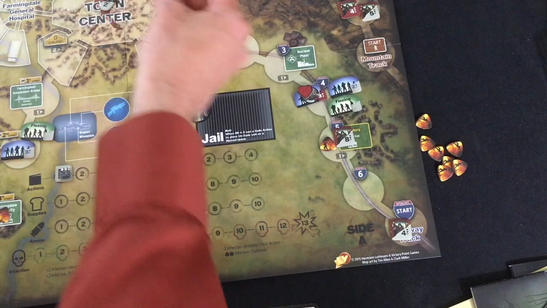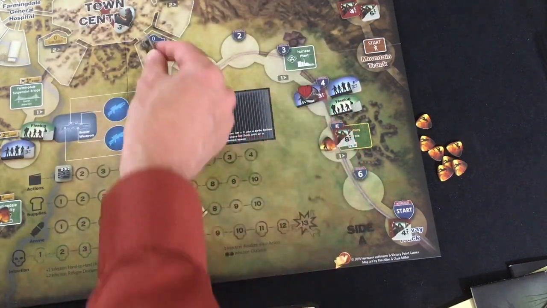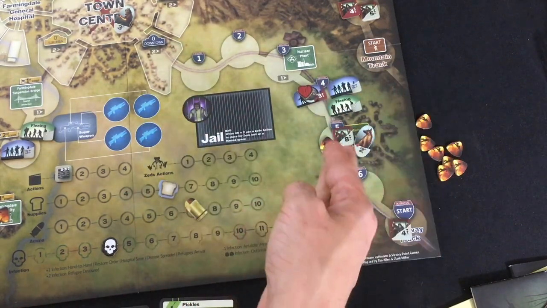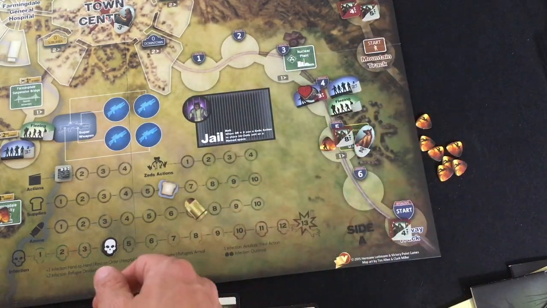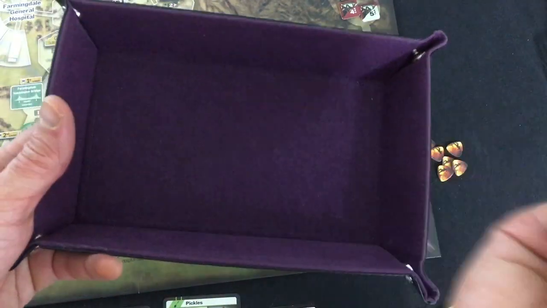I could bring in Mr. Johnson, maybe. 1, 2, 3, 4. Well, I could send Pickles in. 1, 2, 3, 4, 5, 6. She would have a 1 in 6 chance of having to fight that guy and probably dying. But if she gets a 2 through 6, she would have a 50% chance of barking and preventing him from moving. But he'll take my odds. That'll be my first action. Come on, Pickles. Be sneaky.